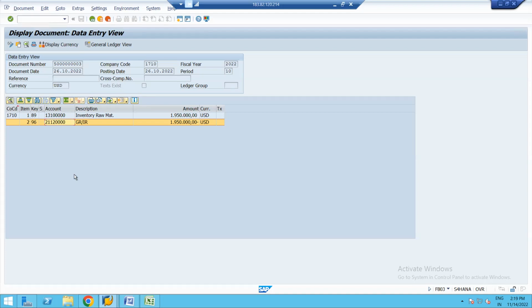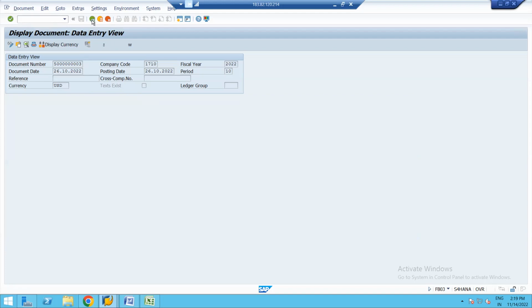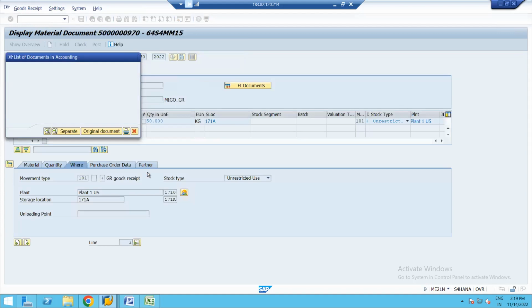So this happens like this only. These accounts get triggered as and when the movement of the material happens, whether it is inwards or outwards. Getting the point, guys? Yes. Right? Perfect.